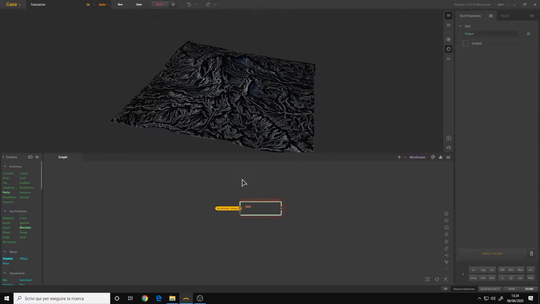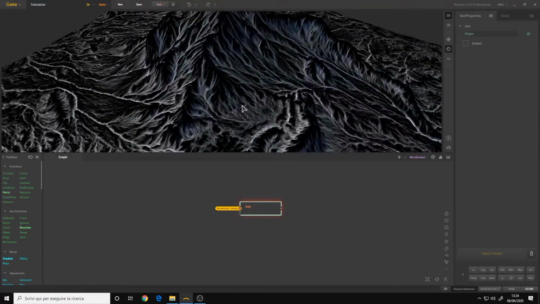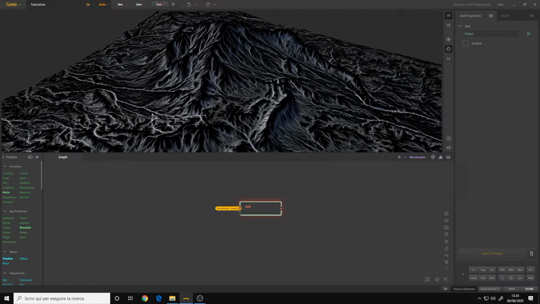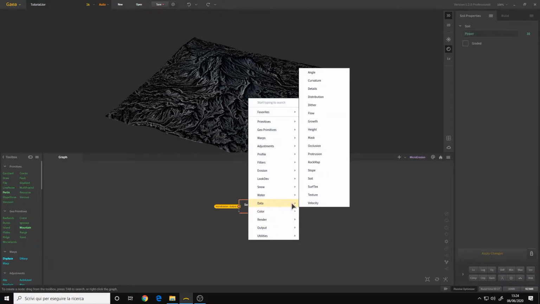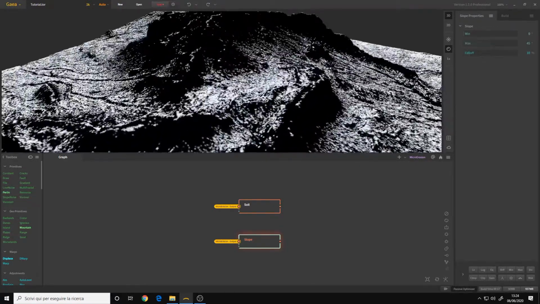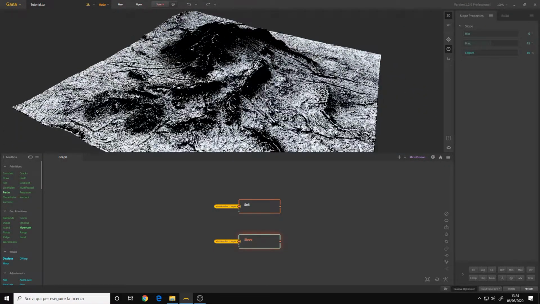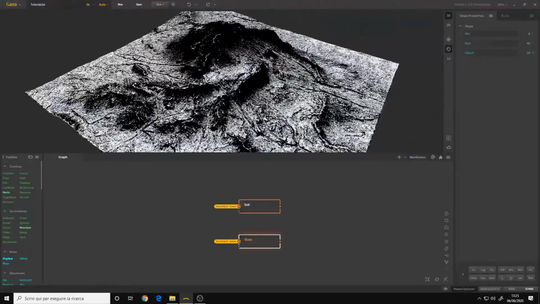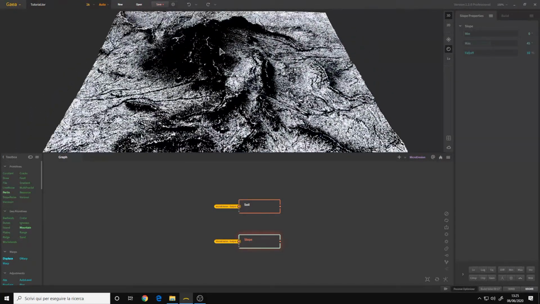The soil node is a very useful node, one of the most important ones for texturing, because it takes into account all the cracks, rivers, as well as the slope of the terrain. We also have other masks that I want to go through. We have, for example, the slope. The slope is just a mask that takes into consideration the slope angle of the terrain. So the white areas is where the texture is applied, and the black areas is where nothing will happen.